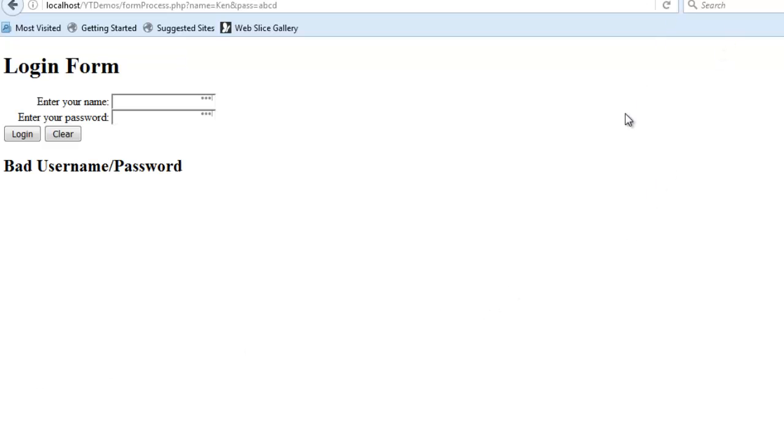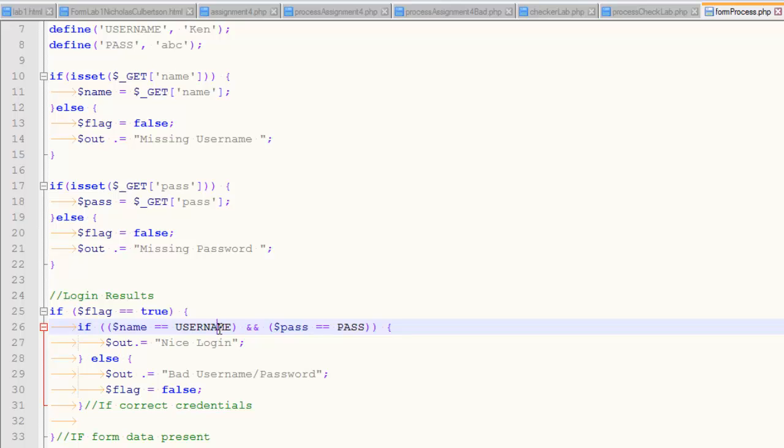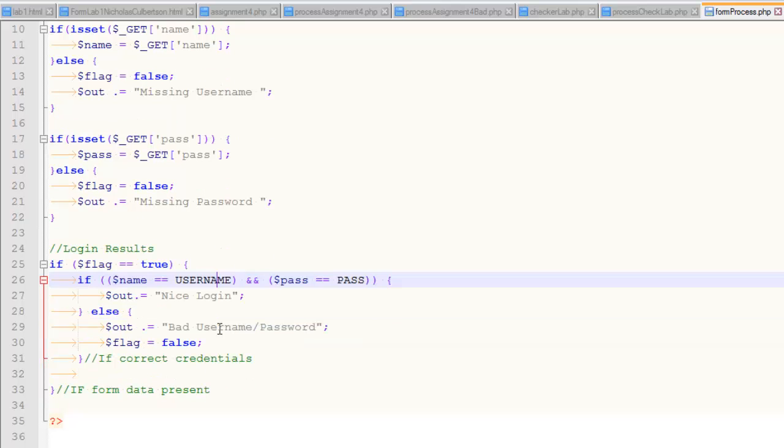And so notice that this ended up being somewhat elaborate, and as I stated early in the video, there's no wrong or right way. There's wrong ways to validate data, but there's not necessarily a definitive way to do so. So what we've created here is a script which is capable of processing the data if it is there, and if the data is not there, it prompts the user for the data. So remember, this is just an exercise in checking for the presence of variables, checking the values of a couple variables, and displaying appropriate feedback as necessary.